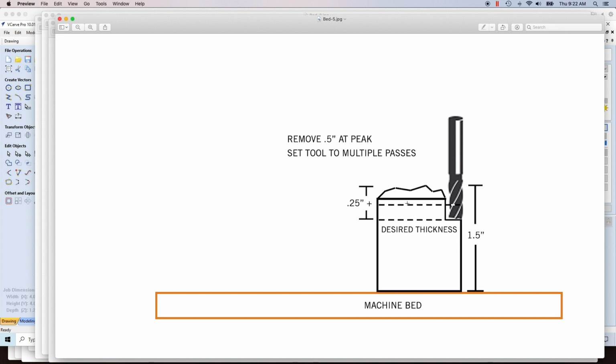Okay, this is commonly used when you're machining off rough cut lumber, or if you've got a board that has a check or a bow in it and you want to remove that, you can use the machine as a planer. Now, in a case where I have rough cut lumber, say this material was rough on both sides, I always want to make sure that it's sitting flat on my bed, so when I set my final cut height, I've got an accurate measurement on that material.